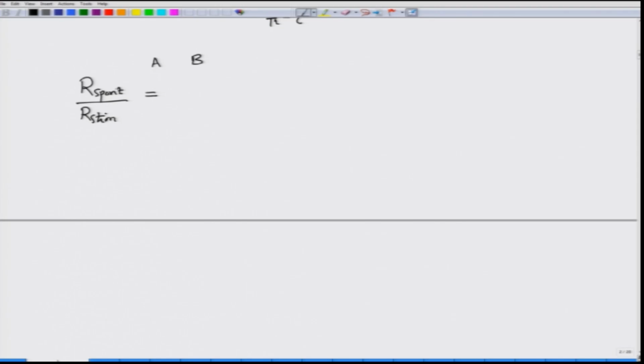Well, I know that spontaneous emission is proportional to A. Stimulated emission is proportional to B times U of omega, the radiation density. Of course, there is an N2 here which has been cancelled out on both sides. So, you can substitute for U of omega from the earlier equation, and then you can substitute for the ratio A by B from the earlier equations that we have obtained and show that this is simply given by e to the power h bar omega by kT minus 1.